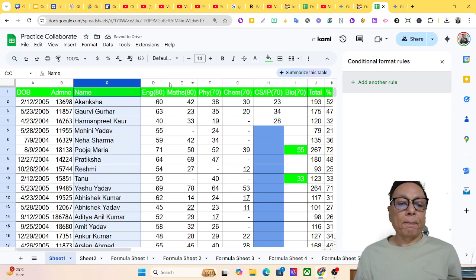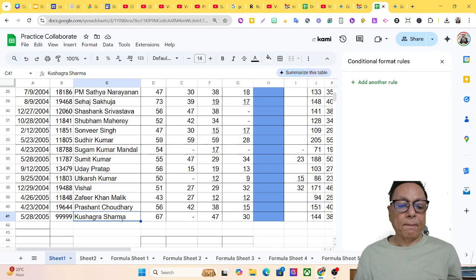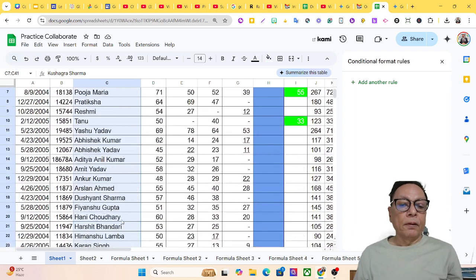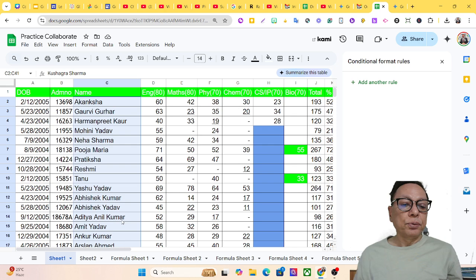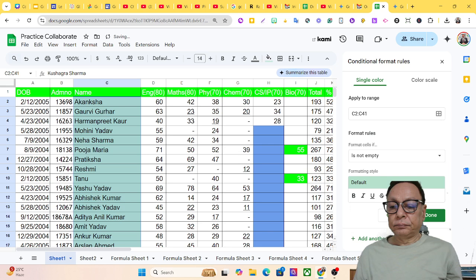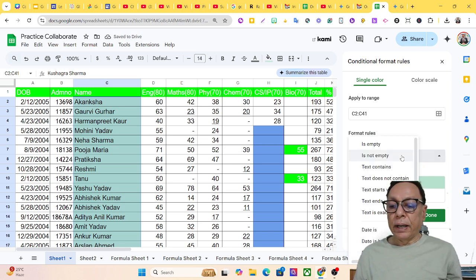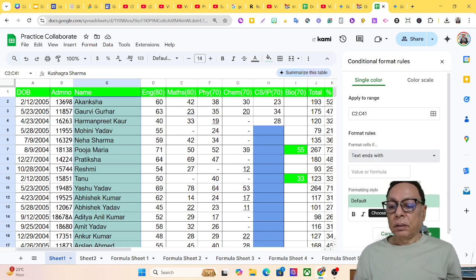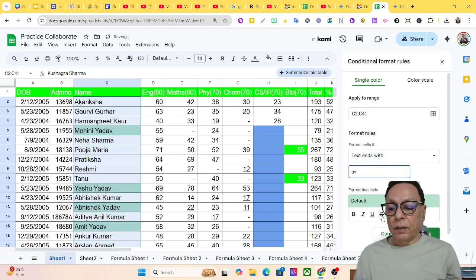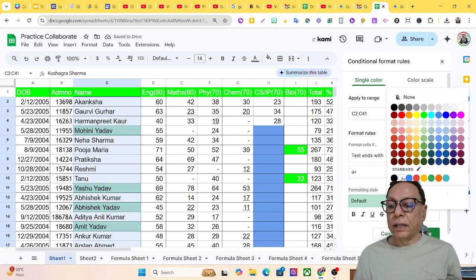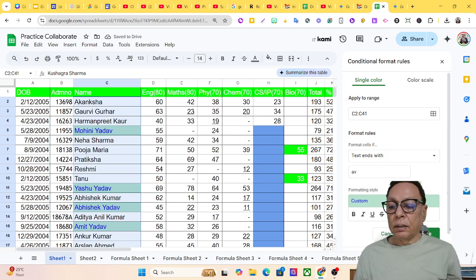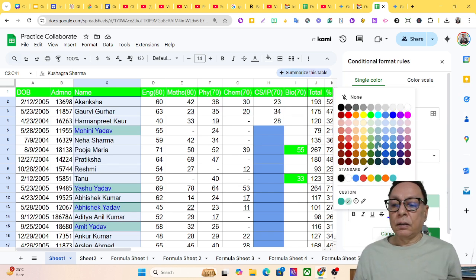Next, taking the data from C2 to C41 only, format rule. This time I am going to take ends with, say AV. The text ends with AV. I am going to change the font color to blue and the background to magenta.